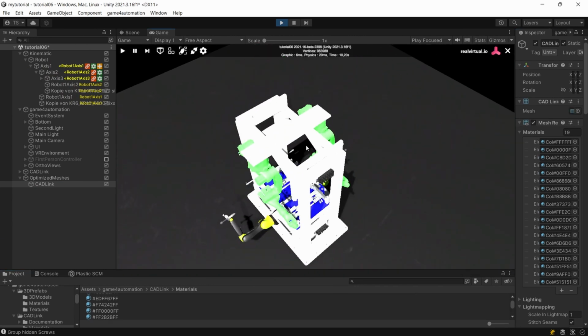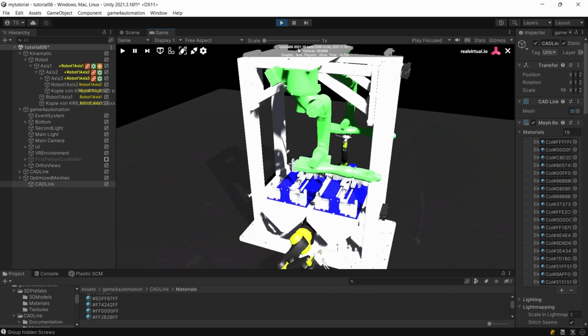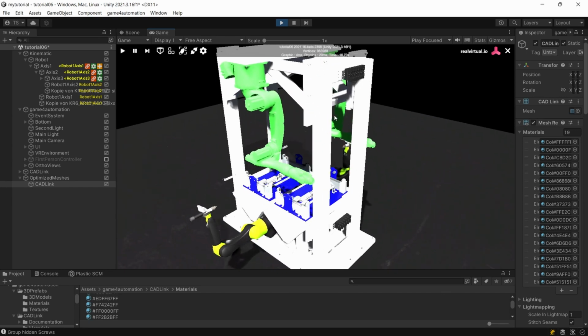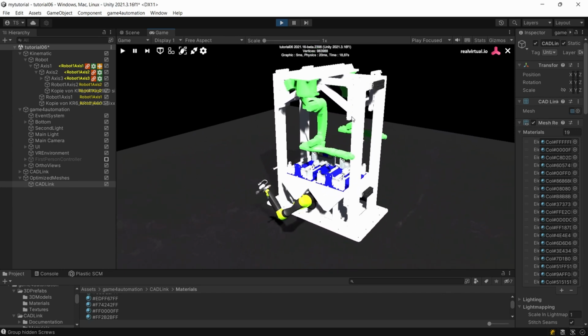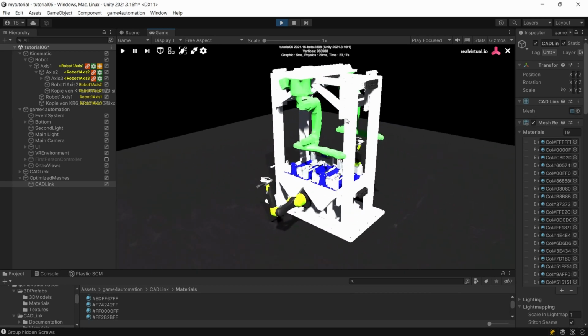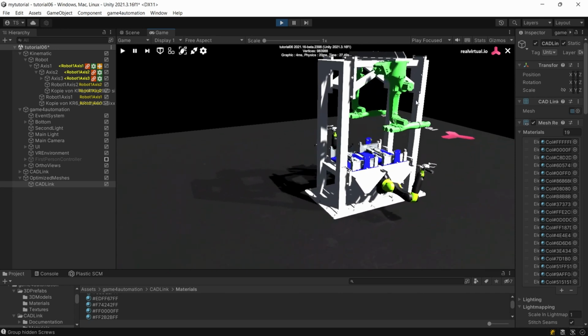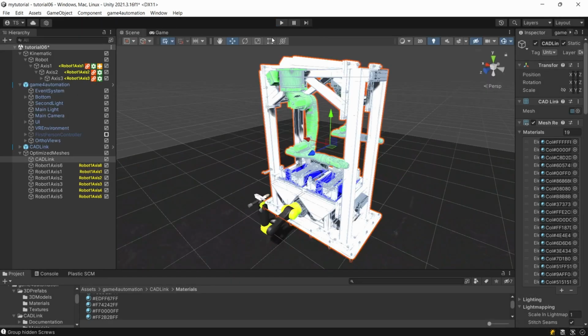And as you can see, performance is really drastically reduced. It's now 4 milliseconds. Before we had about 20 milliseconds. So baking it into one mesh and reducing the materials has a high performance impact on bigger models.